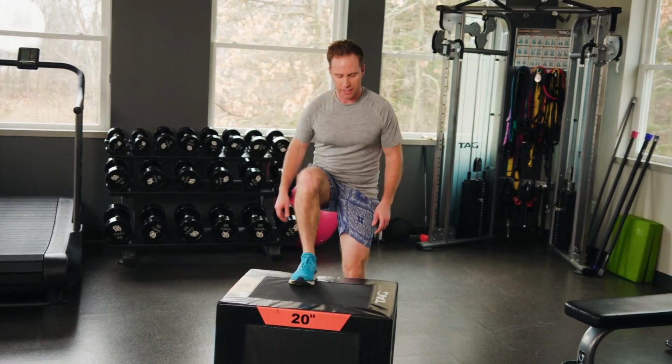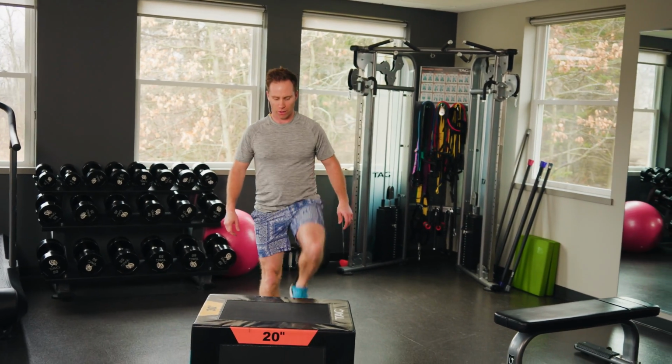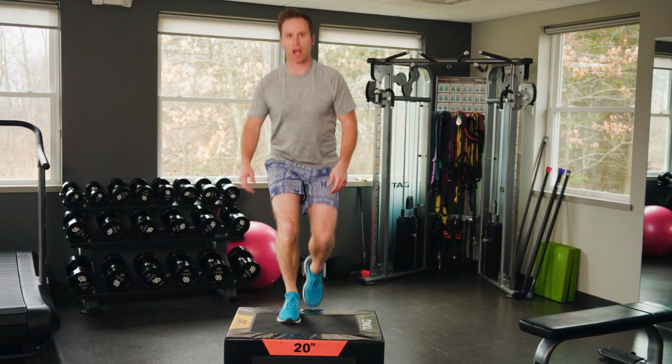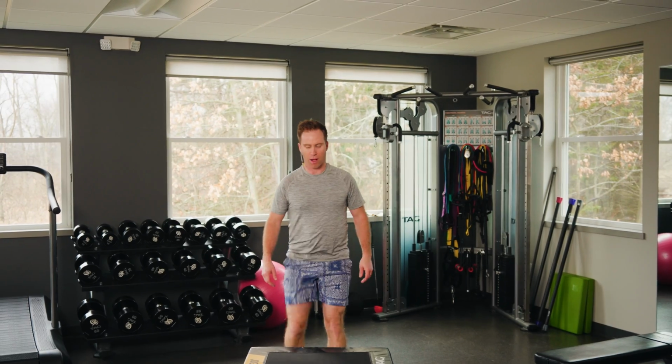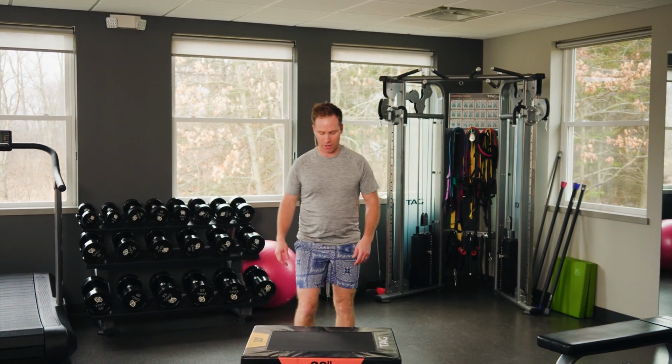Up, nice and easy coming down. What we don't want to see is a real fall back. We want to control our movement. And that drop of the foot is actually probably the hardest part. So we're coming up, slow coming down.